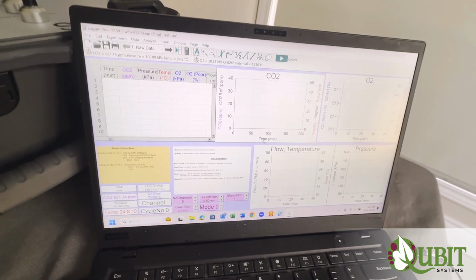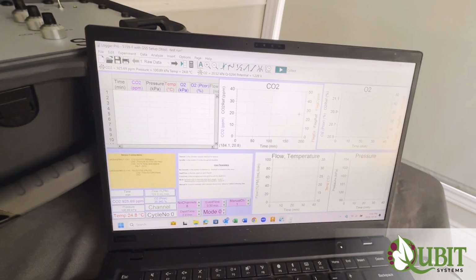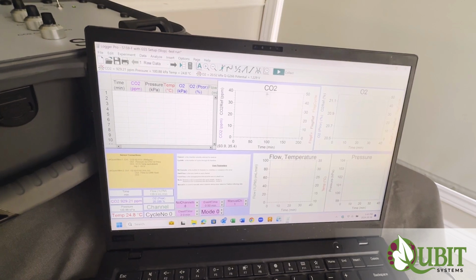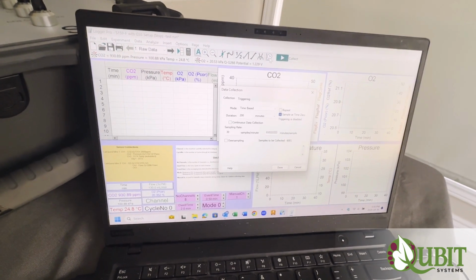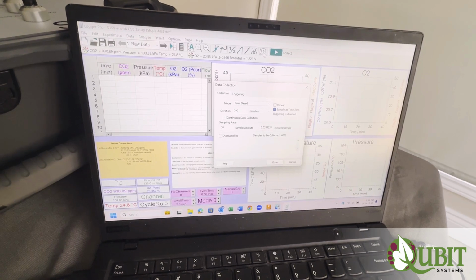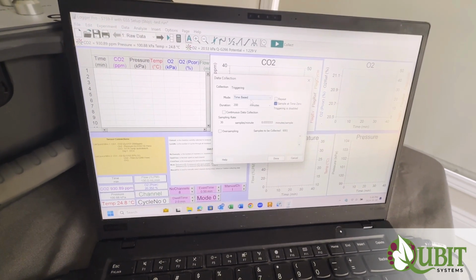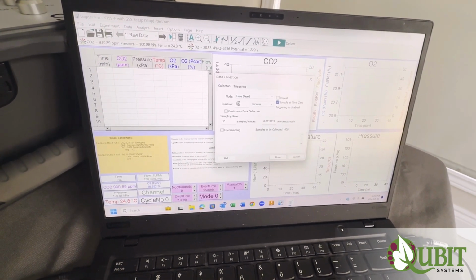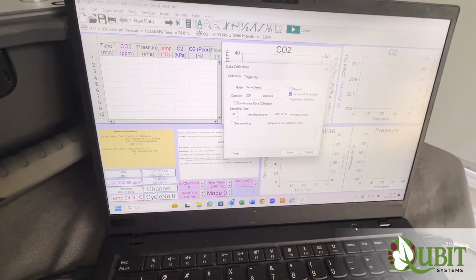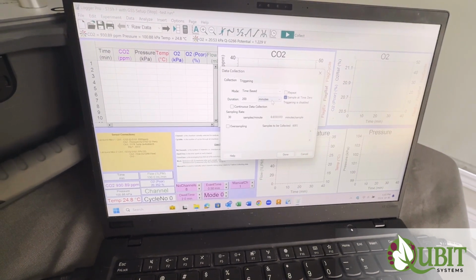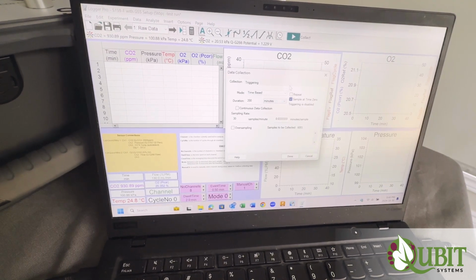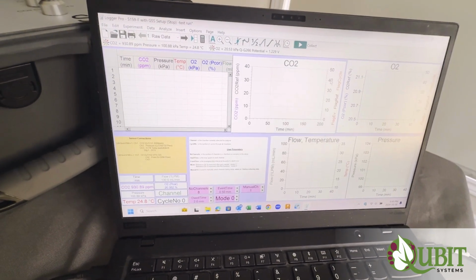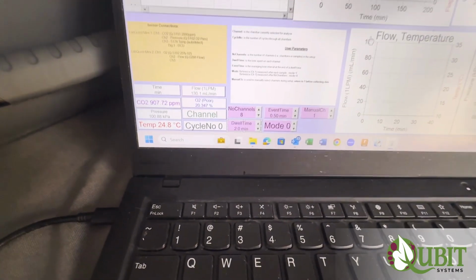In order to start the experiment, you have to first set up a few parameters. Of course, one is your sampling time, data collection time. You click on this icon here to open the window. You set the duration of the experiment, the sampling rate. Do not change minutes to other units because all the calculations are done in minutes, so we need to keep that as minutes. You also need to set up the dwell time.